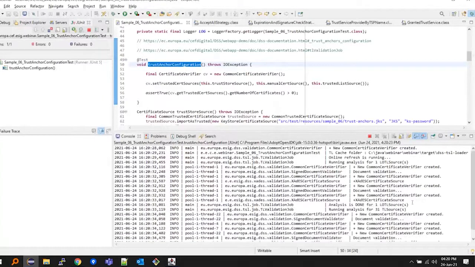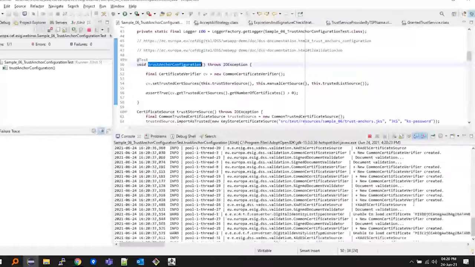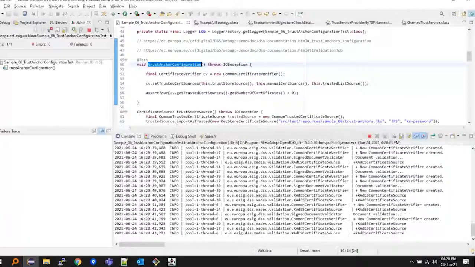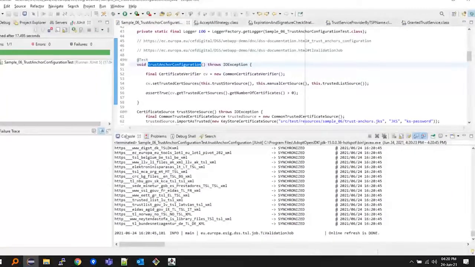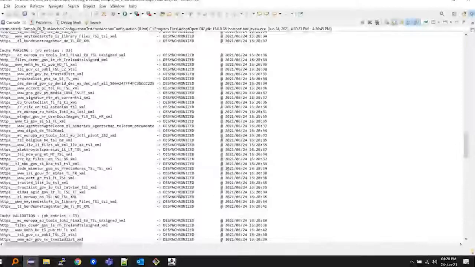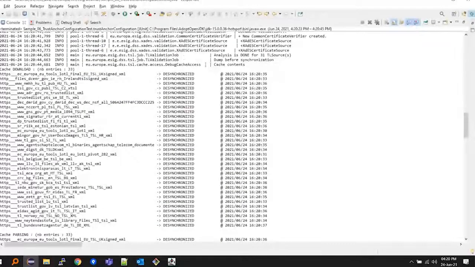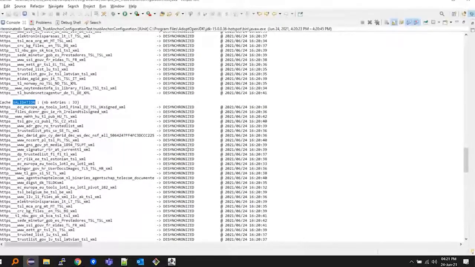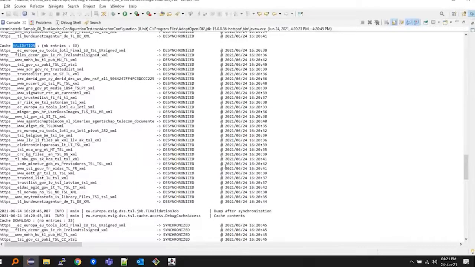So here we can see the trusted list loading. And then we can see the debug mode is enabled. So you have the data, the status of the different caches. So in the TL validation job, we use 3 different caches. So we have a cache for the download, we have a cache for the parsing, we have also a cache for the signature validation. So now with the TL validation job, we do the strict necessary.